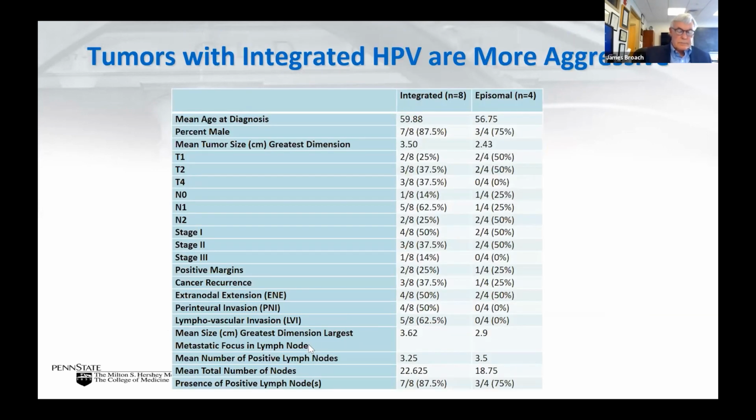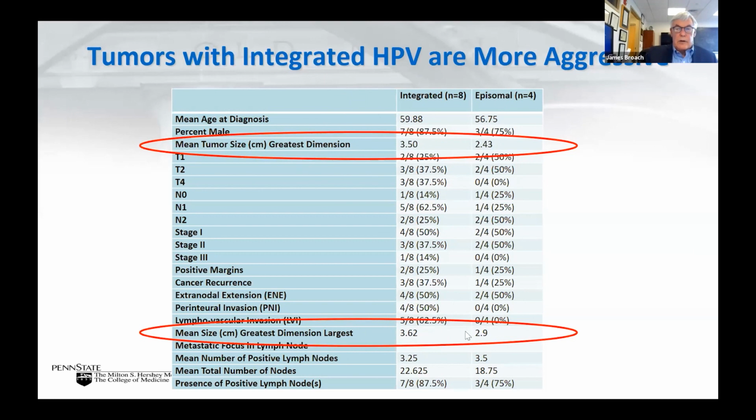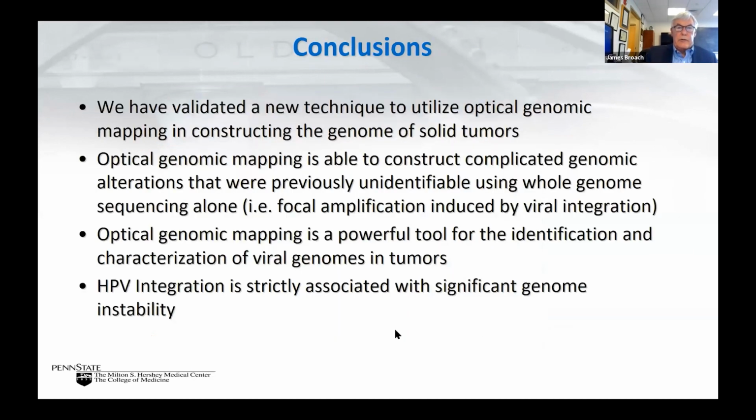The second question that this poses is whether integration makes a difference. This has been a question that people have addressed for a number of years, but on the basis of our analysis, all the assays that were previously used to determine whether HPV was integrated or episomal are flawed. And so we really don't have a good measure of whether HPV in the samples that have been examined to date were episomal or integrated. But at least in our cases, it appears that those tumors with HPV integrated are more aggressive. These have a higher tumor rating, tumor scoring than those with episomal. Their mean size is larger than those that are episomal.